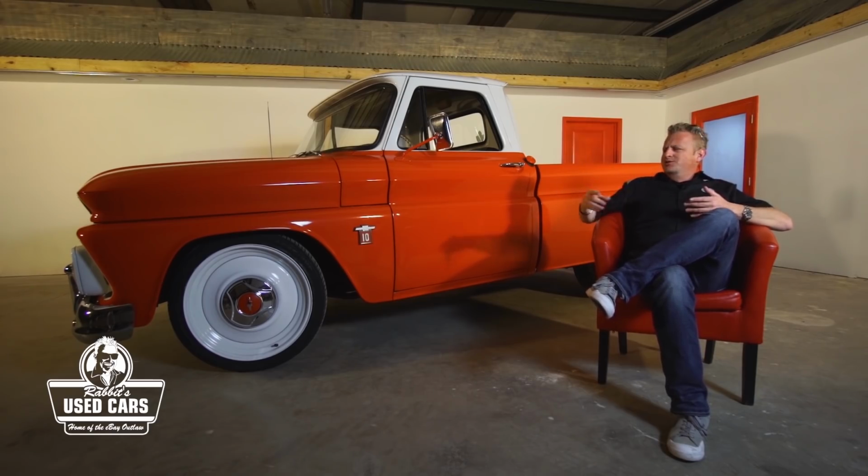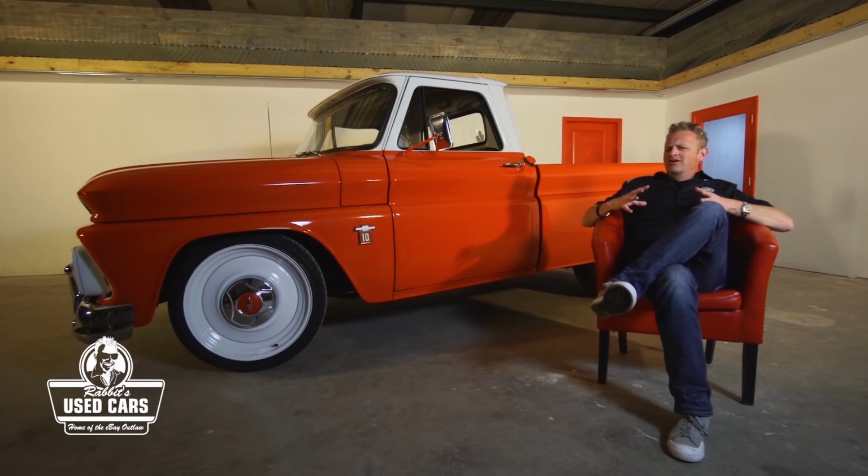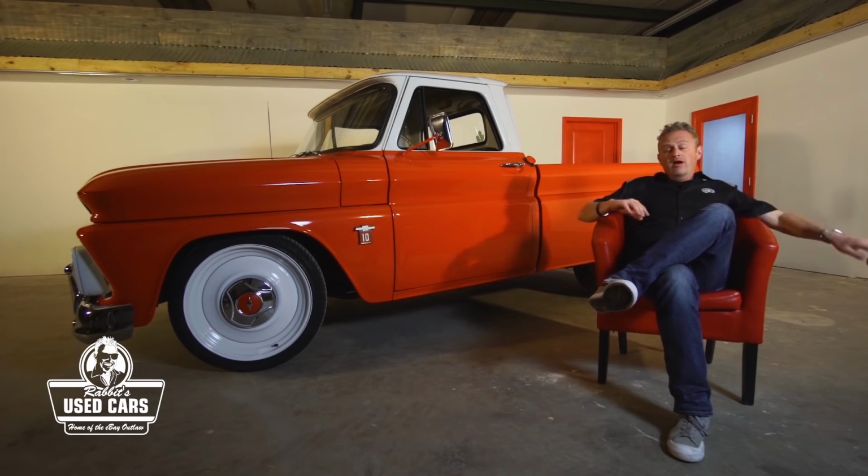Something really cool with these trucks is these trucks were actually two-tone inside. The inside was never the same color as the outside. So this truck's kind of a pewter color on the inside. So it's really neat when you open the doors and the inside of the cab, the A-pillars, the back of the cab and the headliner, which is metal, and the inside of the doors are all this pewter color. And that's the way this truck probably came originally. And of course, all the gauges have been redone and it's all original.